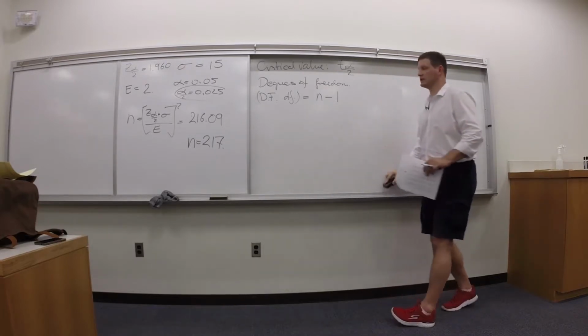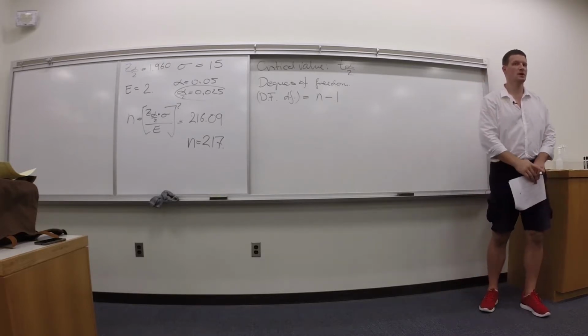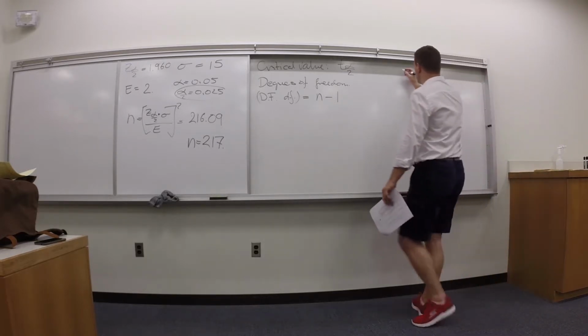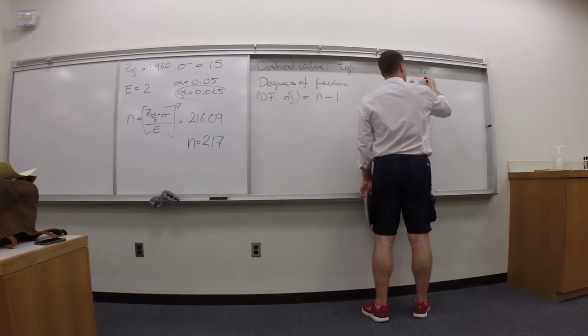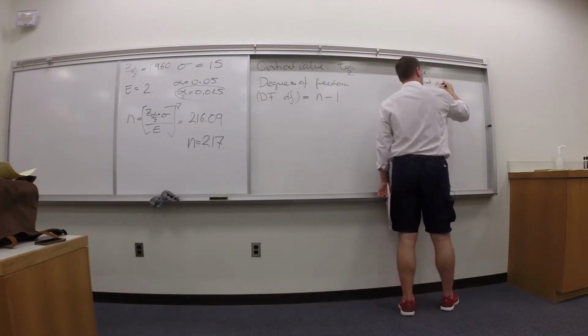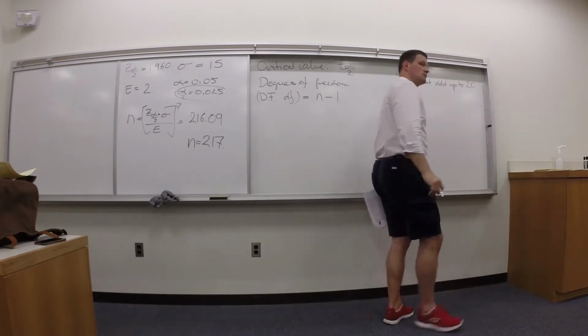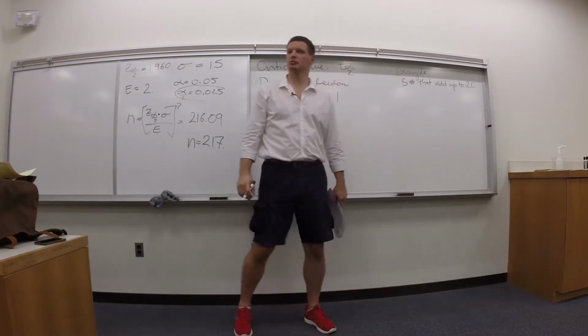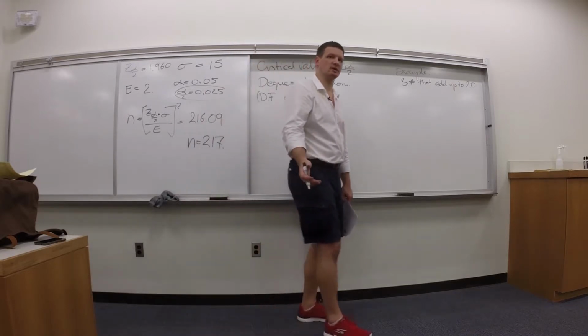And now why are we talking about n minus 1? Why are we talking about degrees of freedom being smaller than the sample size? Think about a very simple example. We have three numbers that add up to 20. Can you figure out three numbers that add up to 20? That's not very difficult, is it? Every one of you can give me an example.